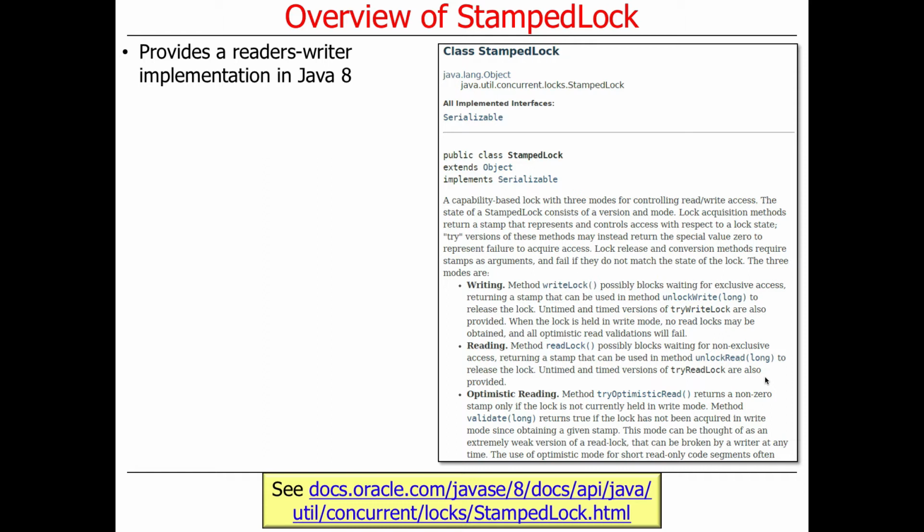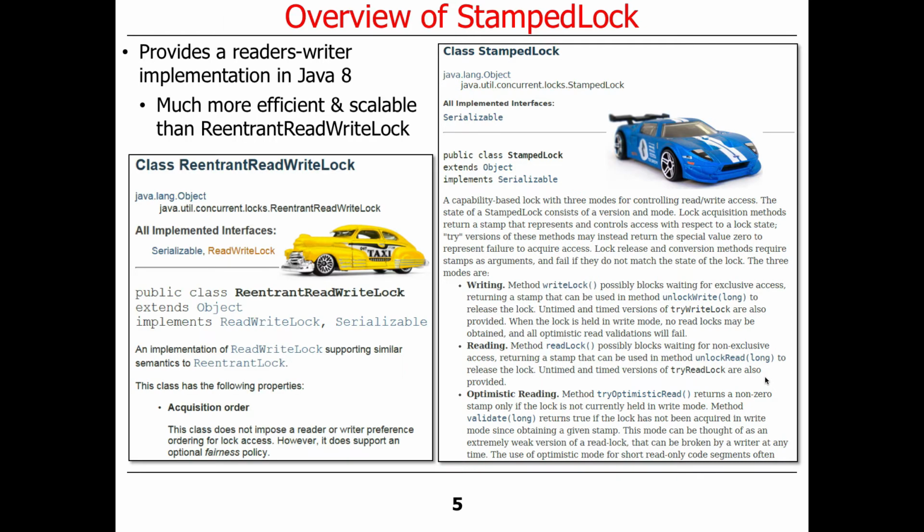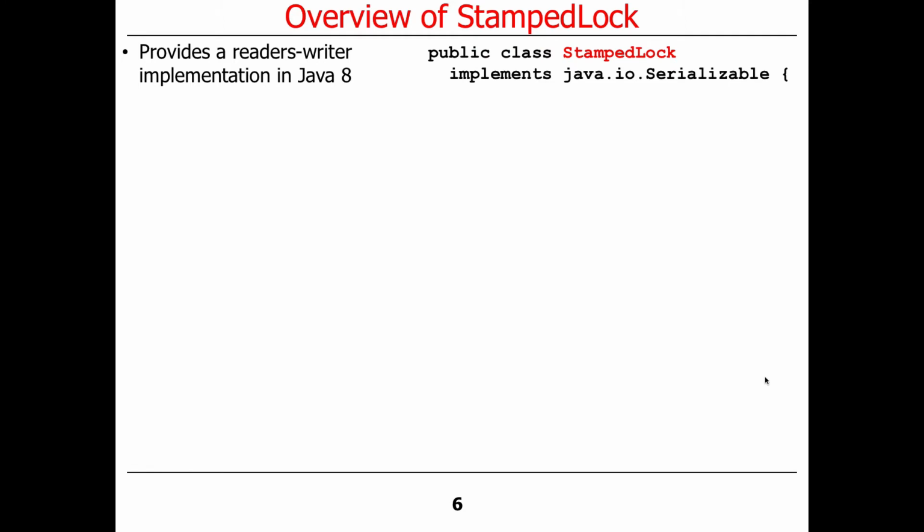StampedLock was added by my good buddy Doug Lea as a way to overcome the limitations of the earlier version, which he had also implemented, but discovered was not appropriate. Its main benefit is that it's much more efficient and scalable, and it has some cool features that are not in the legacy, classic ReentrantReadWriteLock abstraction.